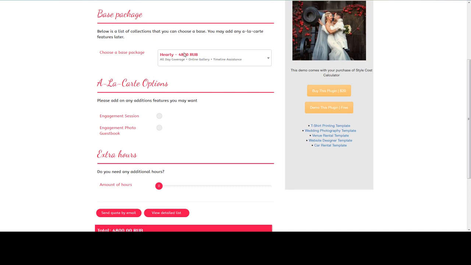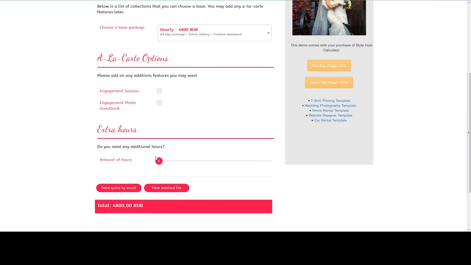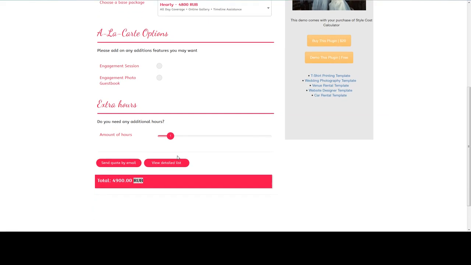This here is a subsection. This here is a subsection. The extra hours don't multiply this number because this is the base number. The slider for these hours here only adds an extra $100 for every additional hour. If you want the user to understand that, you can put that in the description that each hour is an extra $100, or in this example is 100 rubies, because we're testing a feature right now.